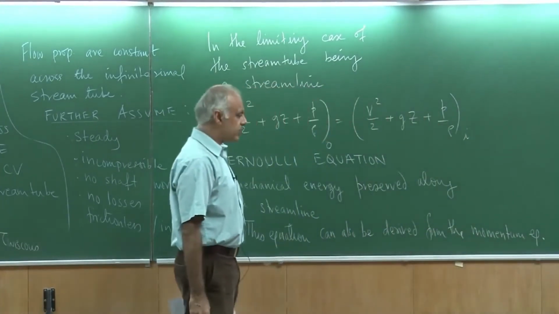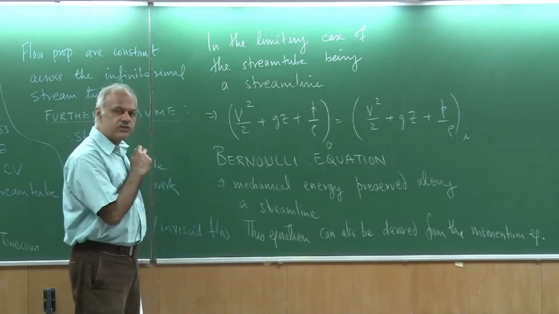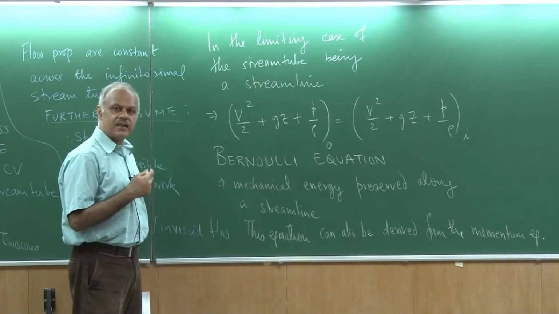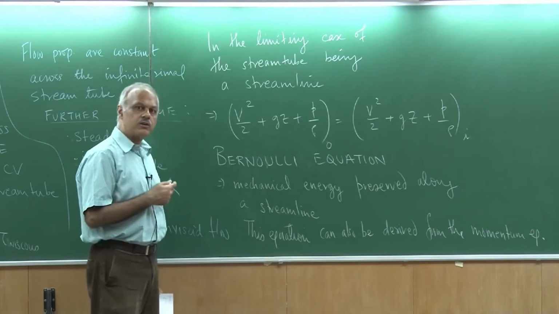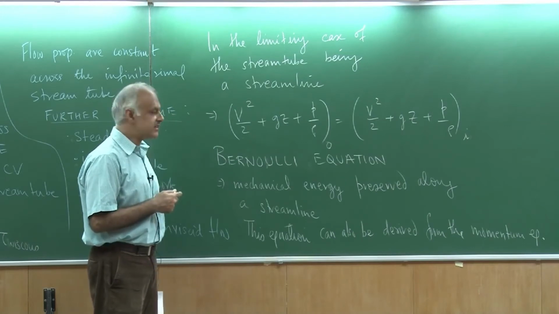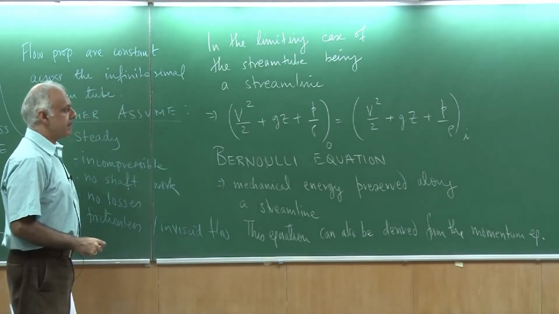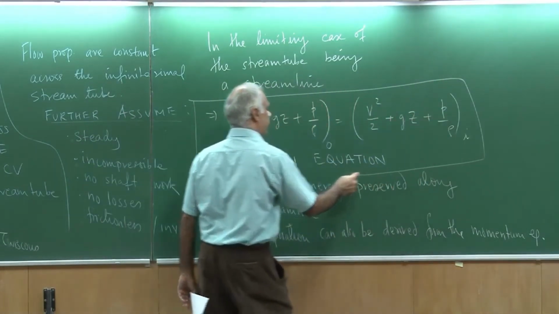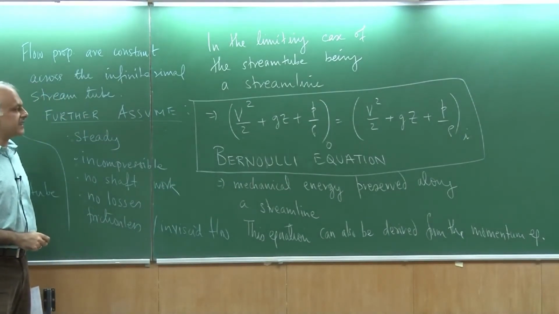I am not doing that for you here, but if you wanted to do that in 2 dimensions, you can write down the x momentum equation, you can write down the y momentum equation, and then by taking a combination of those for an inviscid flow, without viscous terms, without the unsteady term, that means for a steady flow, you should be able to derive this back. So, this is therefore the simplified equation for an inviscid flow, which represents the mechanical energy balance.